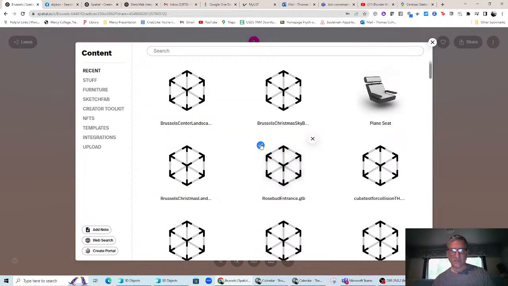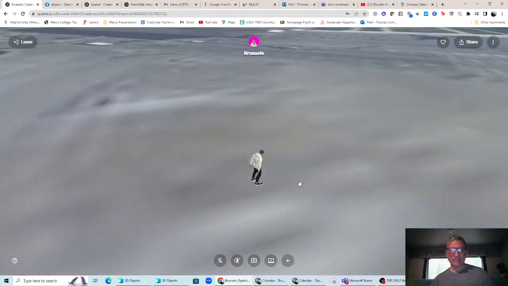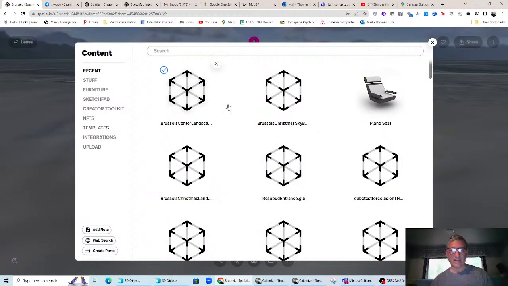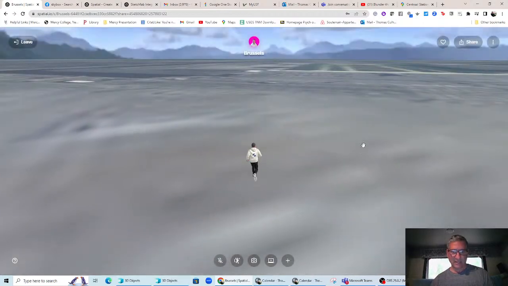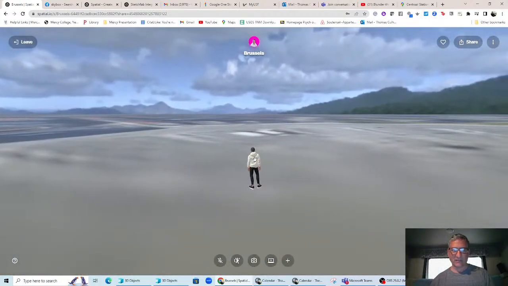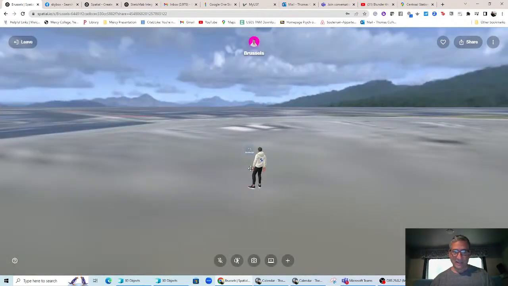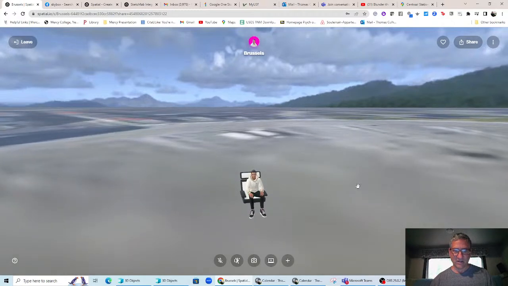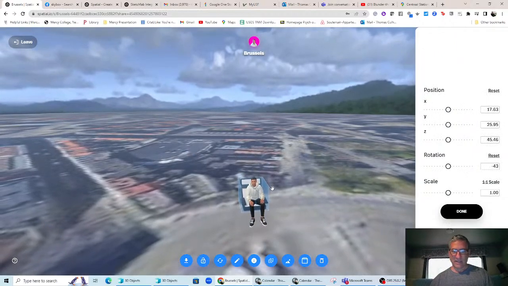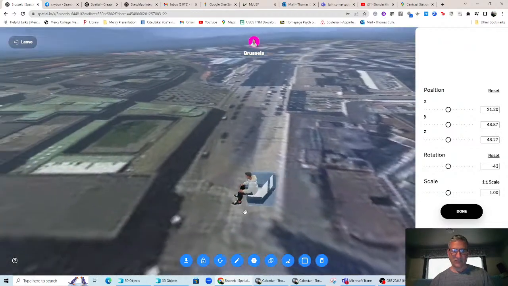And now add our, okay, it came in, I guess. Yeah, there it is. So it's absolutely huge. And to see how huge it is, you have to walk it. It would take the same amount of time to walk it as it would to walk it in real life, except when you teleport like this. And to see it from the air, you just go in and you add a chair. And then you can go and sit down in the chair, and then you can take the chair and move it way up in the air. And by doing that, you can fly around and see what that landscape looks like.